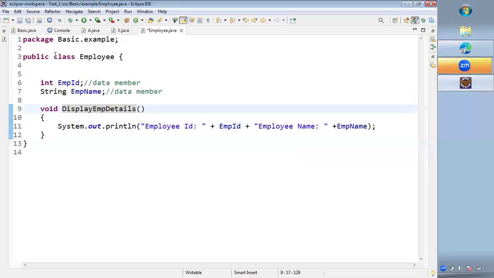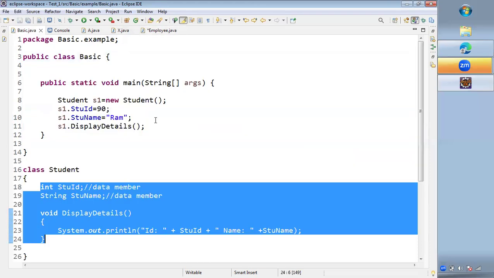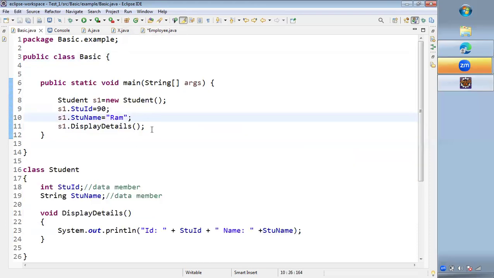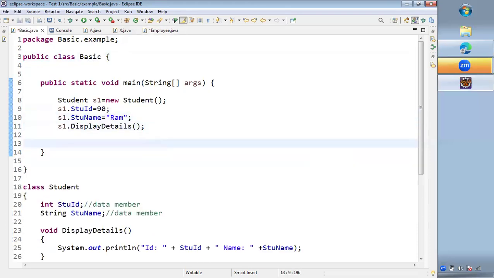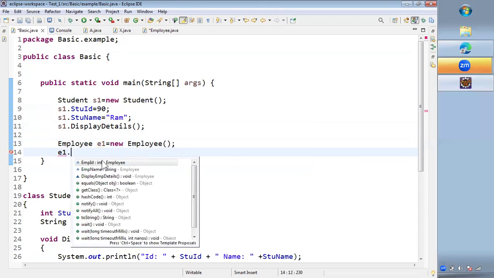Now to access these members in the main method, we need to create an object for the employee class, which I'm going to create here now. Employee E1, let's take the object name, and new employee. This is going to create an object for the employee class, and then using E1, I'm going to access employee ID and employee name.